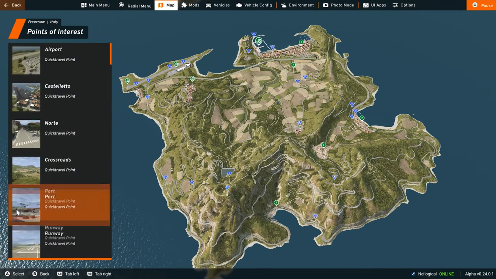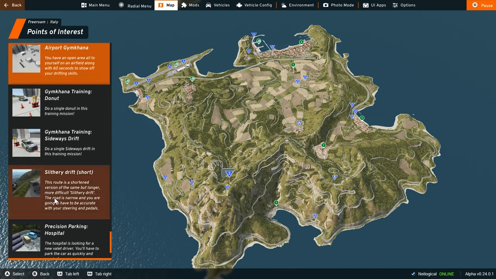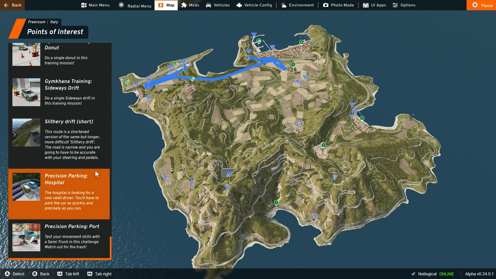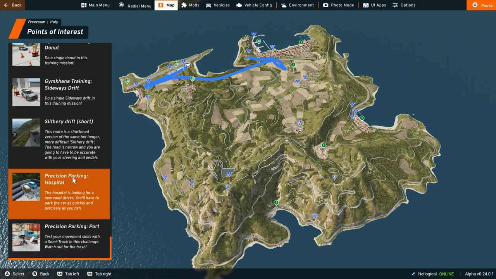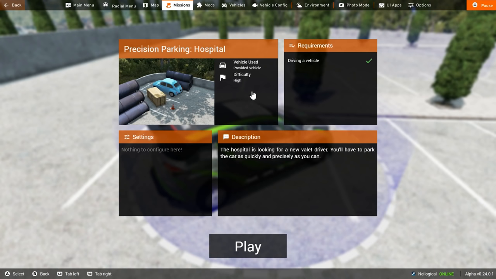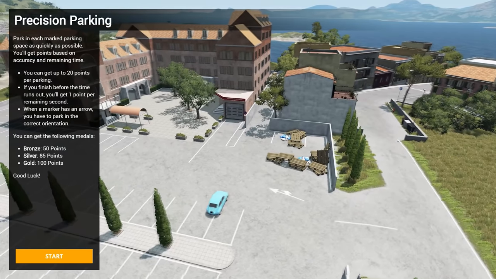Literally. Some of the parking challenges. So where do we need to go for these? The hospital? Okay. Or we could go to the port and use a T-Series. But I want to try it with a little tiny car. So let's go. Where is this at? Oh, it's at the ports. Okay. Alrighty. So I guess we get to use the car it provides for us, which looks like a Piccolina. Yes, the blue one.